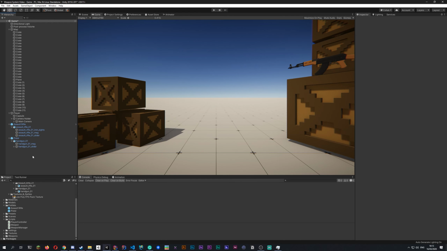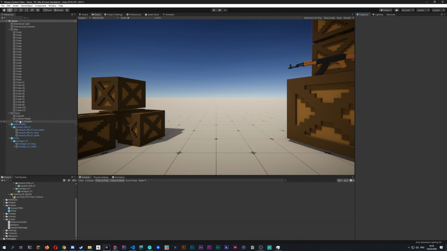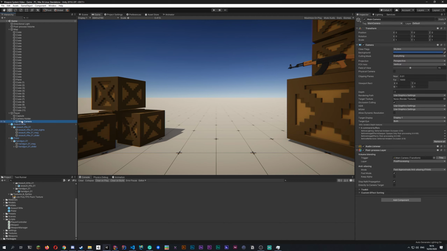So once you are back in Unity, just go to your assault rifle, like here, and in the weapon GFXs, just drag all of these visuals here. We need to make some changes so our weapon can stay on top.